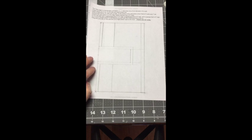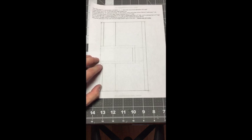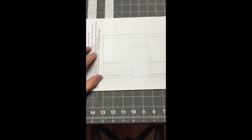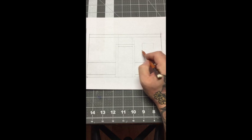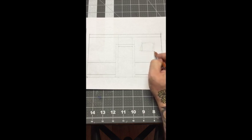Based on the research you found while looking through baseboard, wainscoting, cornice, or maybe take a quick look around your house or apartment to figure out what you would like this to look like. I ask you to put 2 pictures in. I'm just going to sketch them in really quick before I go back and do a little bit more architectural detail. So depending on what you have on your wall, maybe it's just a really simple rectangle. Maybe there's a little bit of molding. Take your time with that. Maybe it's a landscape, right? We know the sun looks like that, right?